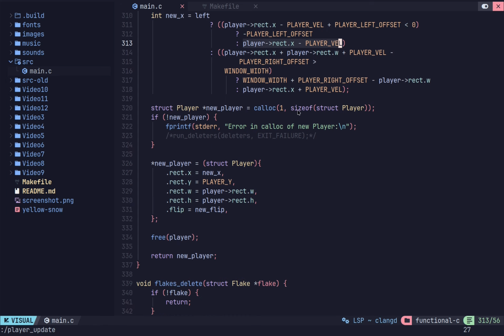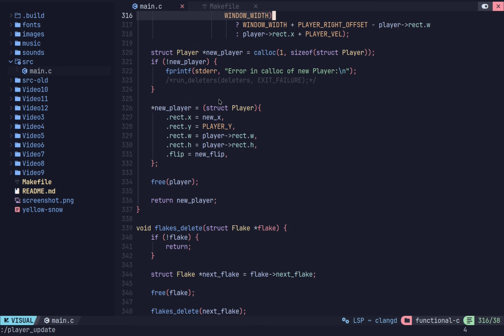Now I'm creating a whole new player on the heap, because I can't mutate the old player. And I haven't dealt with errors cleaning up properly yet. But anyway, I create a whole new player on the heap called new player. I do make sure that new player exists. And now I'm filling in the new player.